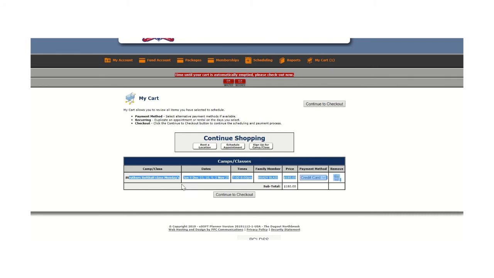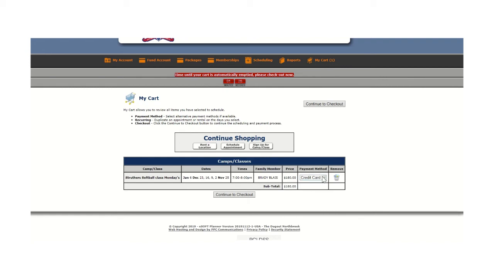Do I have the right class? It meets November 25th, those 4 days in December, and it ends January 6th. I don't like the fact that it goes backwards, but that's how it does it. So November 25th is the first class. The last one is January 6th. They're taking December 30th off. The class is at 7 o'clock to 8 o'clock at night. Family member would be here. Price is $180, for example, for this class.